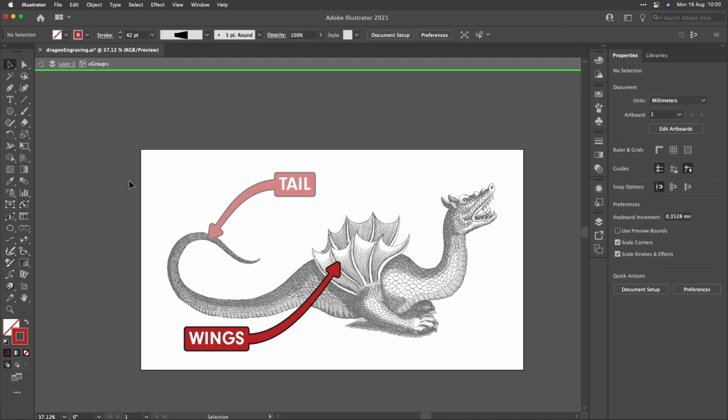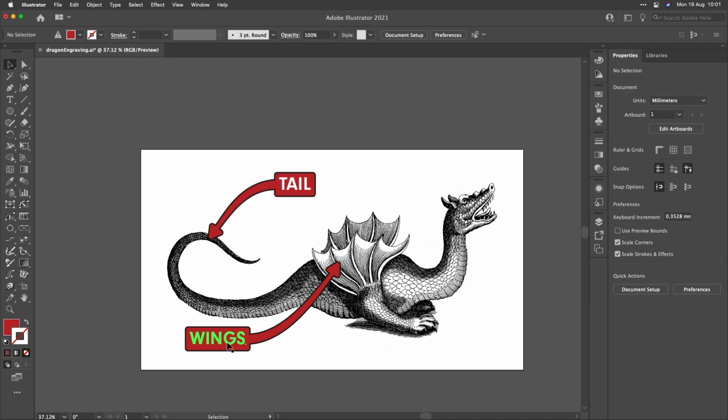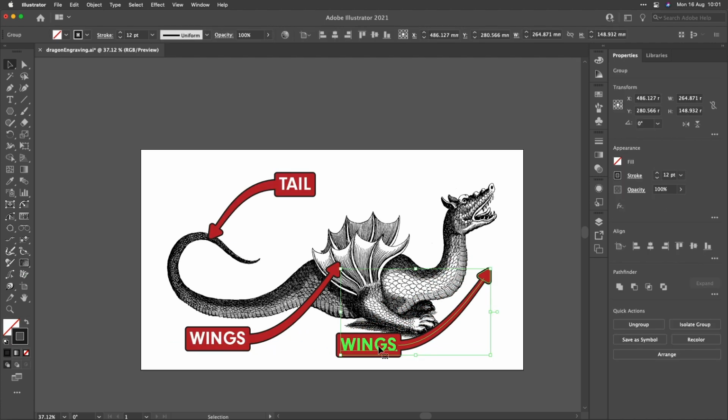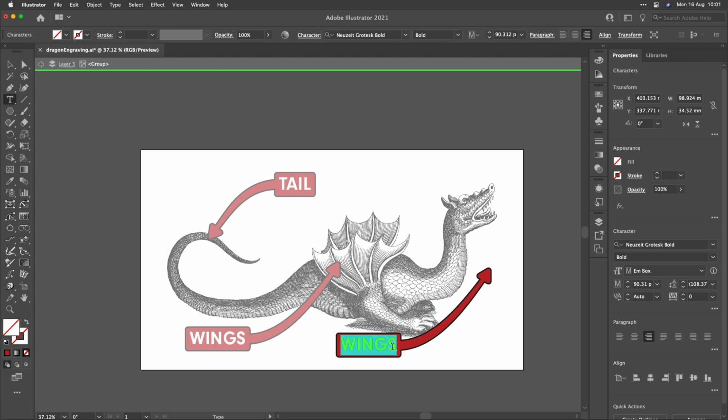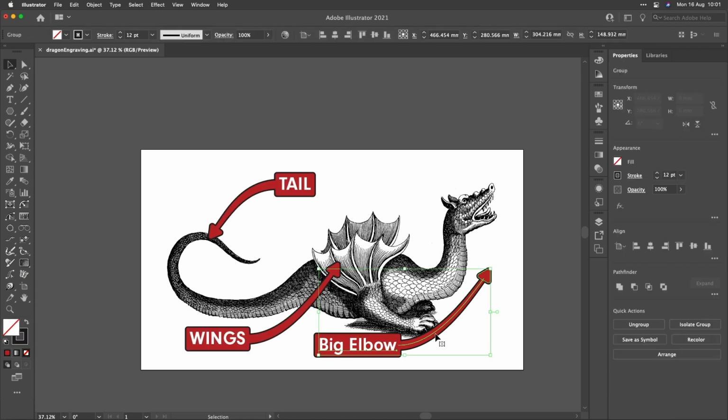Now, it might be an idea if I was doing something from this side to actually change that type direction, so the paragraph alignment options, to align right, because that way, if I needed to type anything longer with one of these subsequently, I can show you. If I just come out of isolation mode, let me just say, for example here, I've gone into isolation mode. That's what happened last time as well, by the way. If I wanted to say like big elbow, I'm not worried about the upper and lower case. I'm just showing you the text is emanating from the right point. Okay, so there you go.